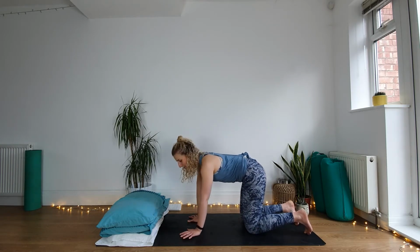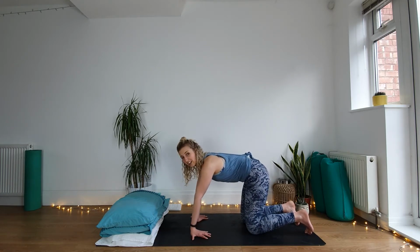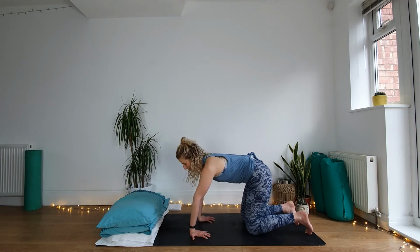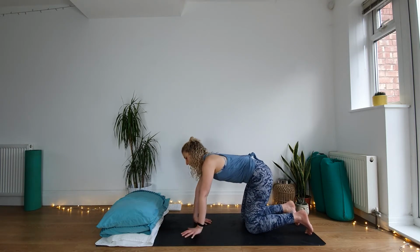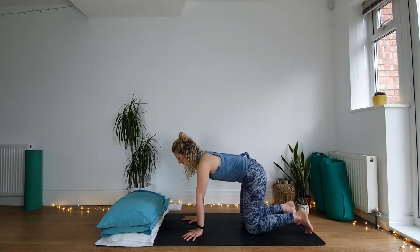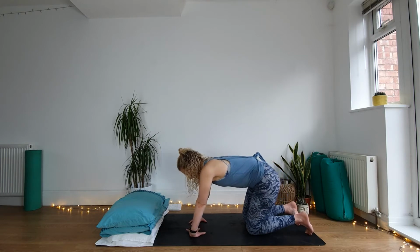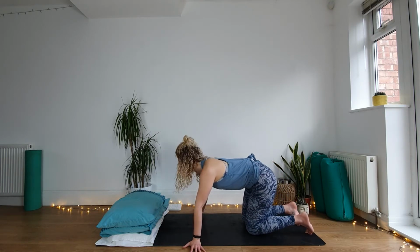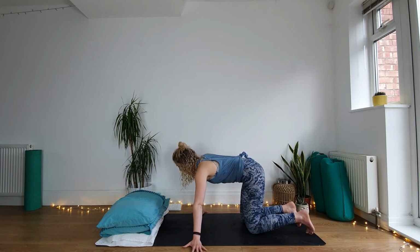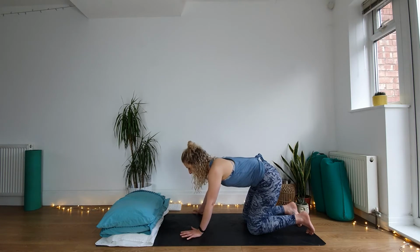Start to turn your hands outwards a little bit. And then just start to take your hands in all the different directions. So I'm turning mine now back towards my knees, back towards the front, in towards each other in the middle. And then take your hands wider apart, fingers off the edge of the mat, and just move side to side. Come back into the middle.